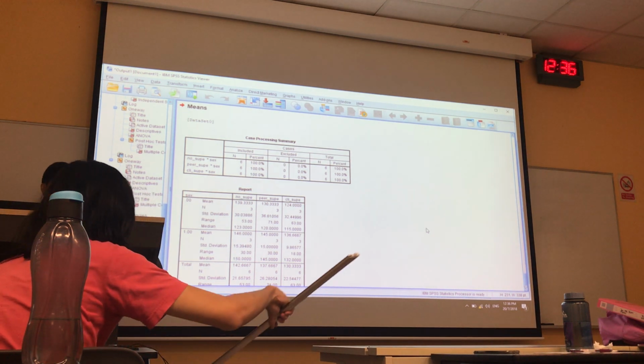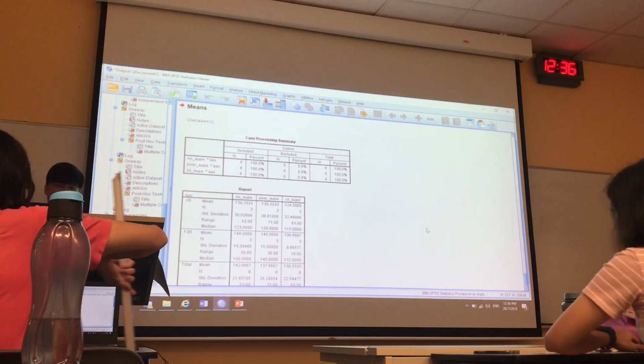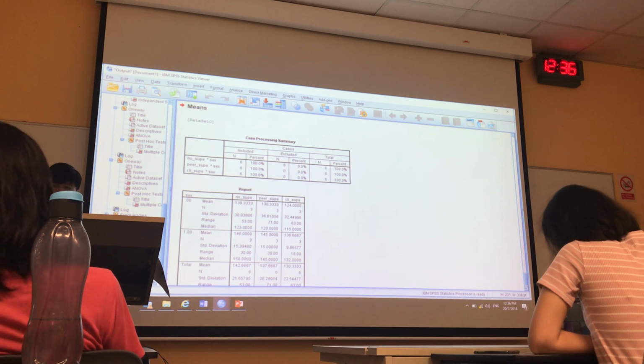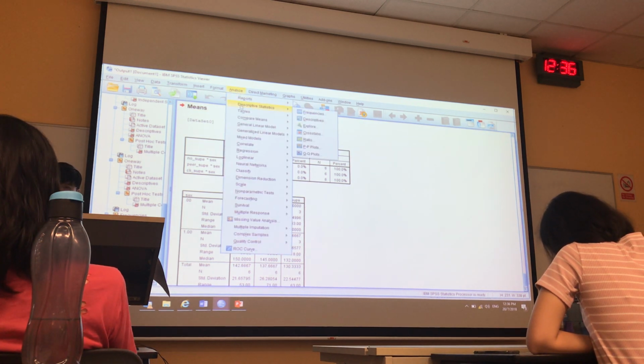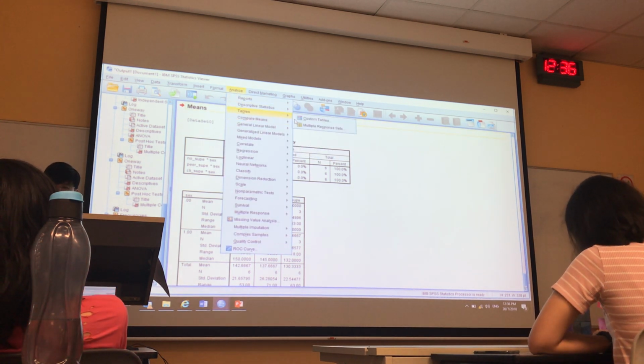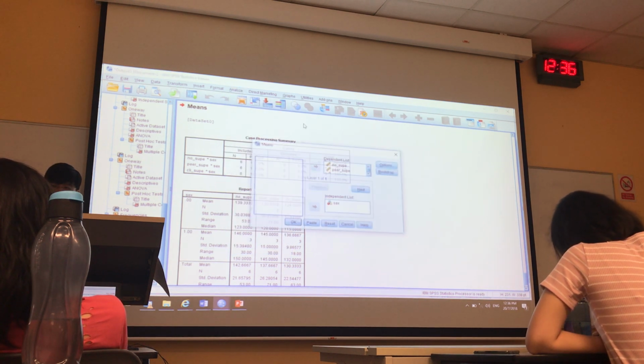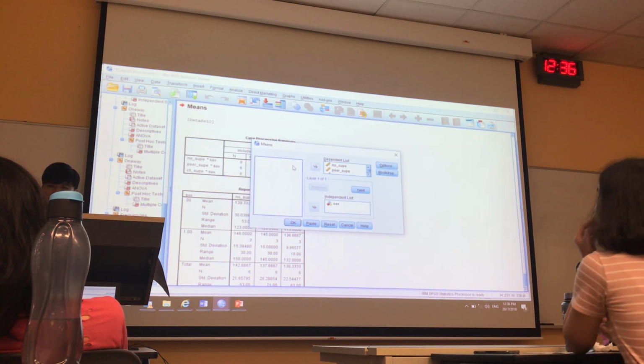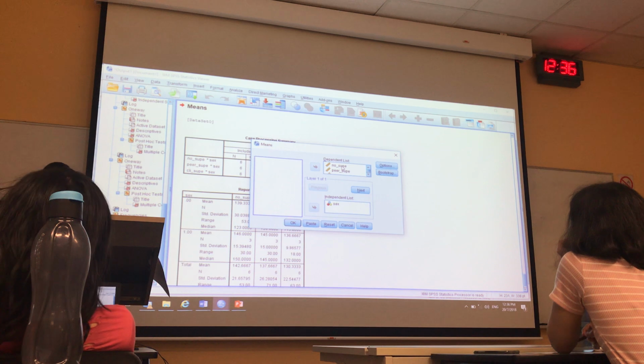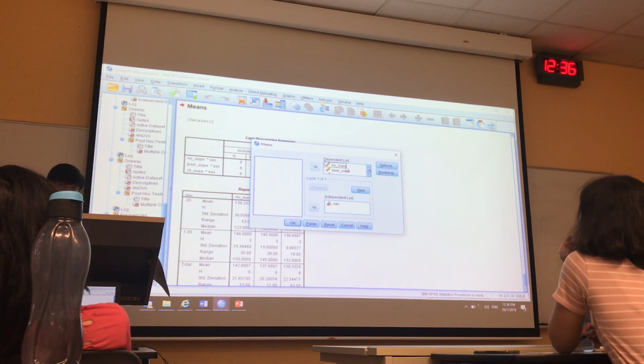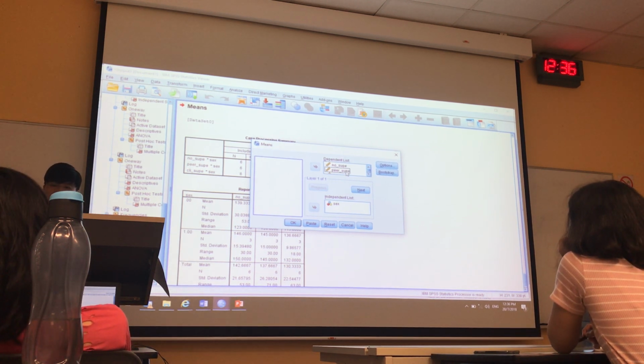Can do? Yeah. So again, compare means. You just throw in all your dependent measures here. The weight under no supervision, the weight under peer supervision, and the weight under clinical supervision.